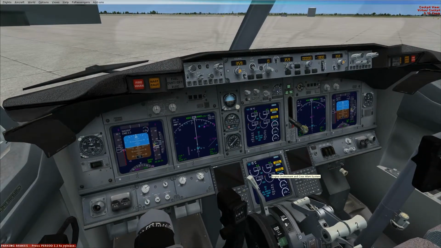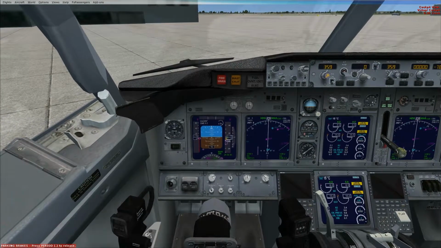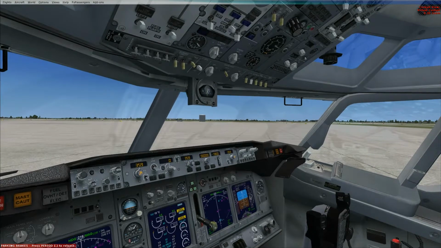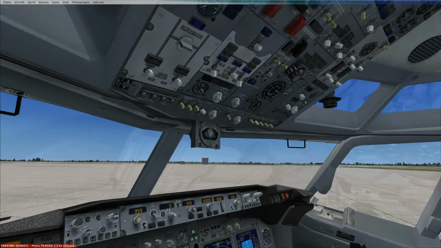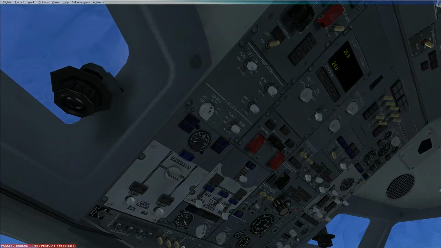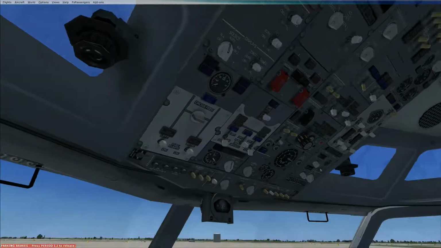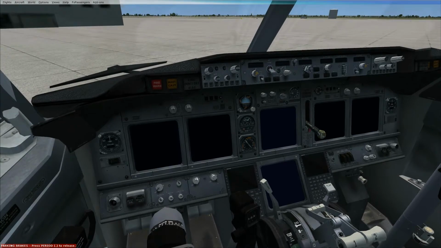Flaps to... So I forgot my flaps. So, lights off. Come on. DC power off. And the plane is off.